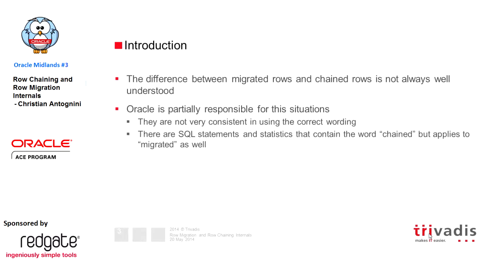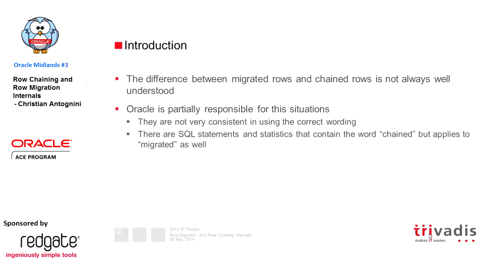Now, why am I talking about row migration and row chaining? Mainly because it's a topic which is not very well understood. And in my opinion, the problem is also that Oracle never described it correctly. In the last couple of releases they tried to fix some stuff, but sometimes in the documentation, but also in the software, they say chaining and in fact it's migration. Sometimes they say migration is chaining, so they confuse the two topics a bit.